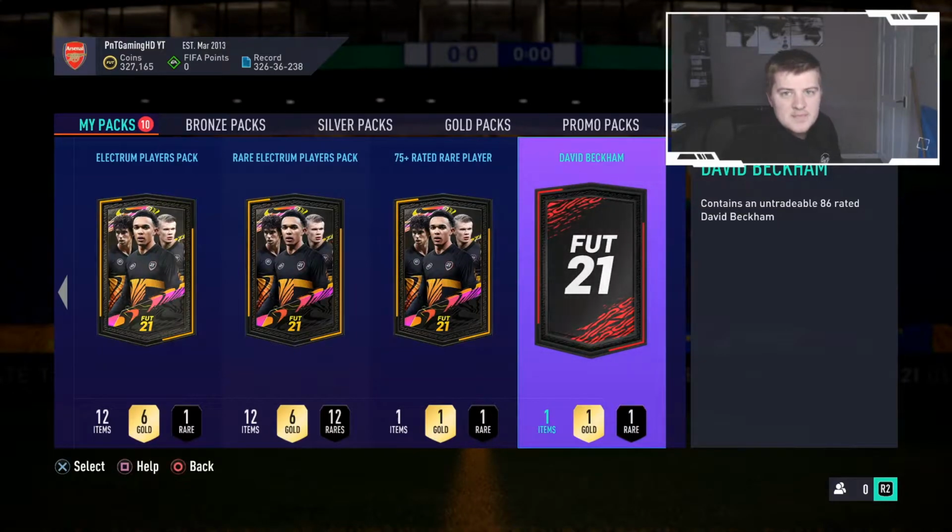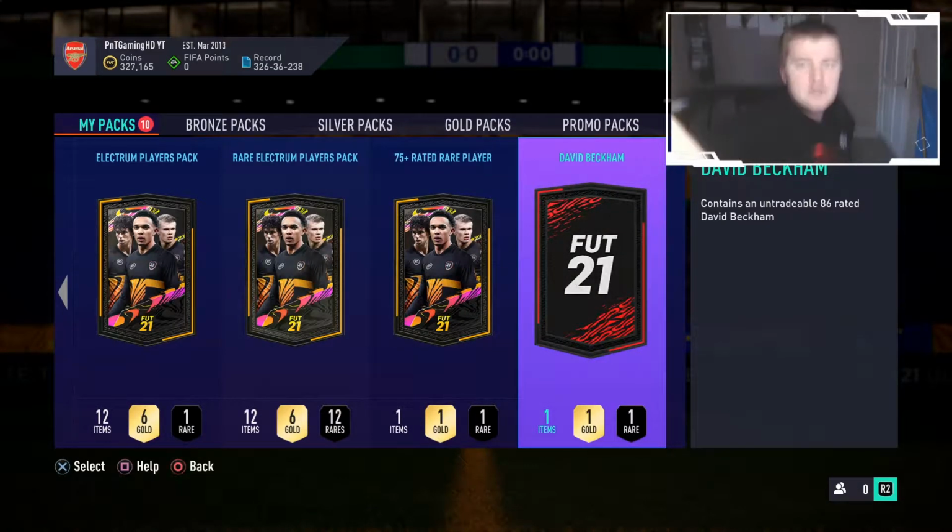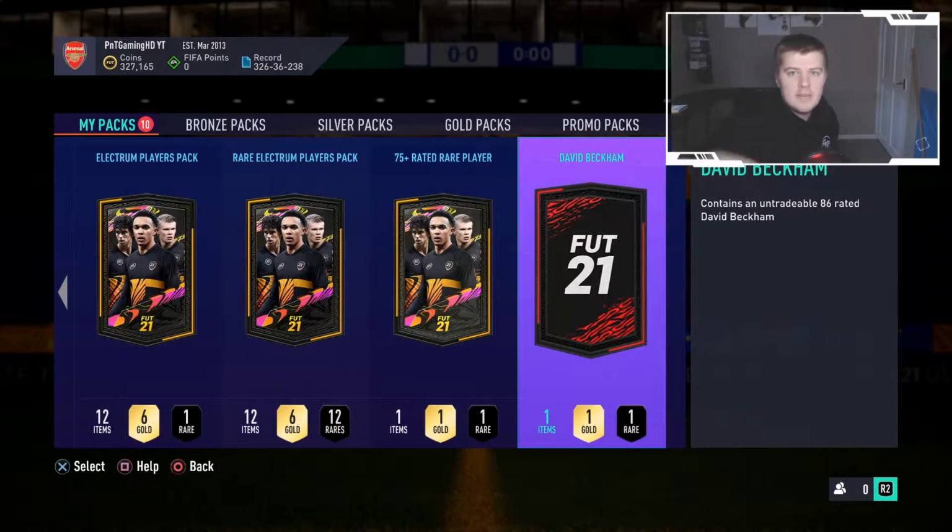What is up, guys? Welcome back to another video, and today, as you can see, we are going to review David Beckham, an untradeable card, which is obviously a free card from EA, which is a nice little gesture. Let me just quickly sort this out. There we go. That's what I'm talking about. There we go. So we'll do a nice little review.